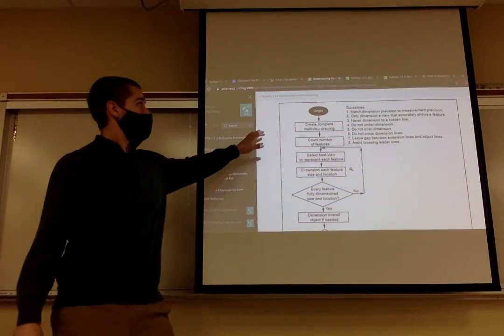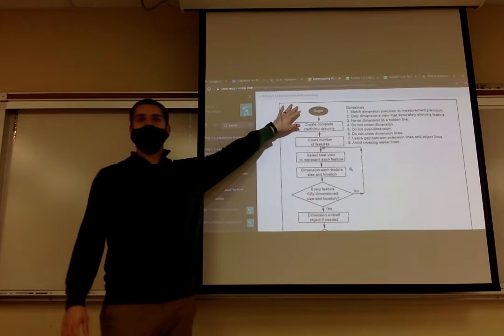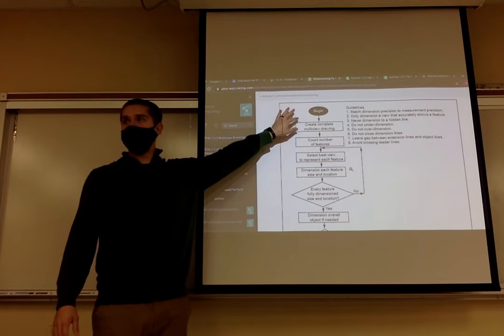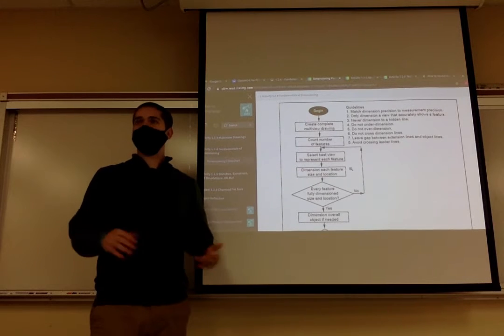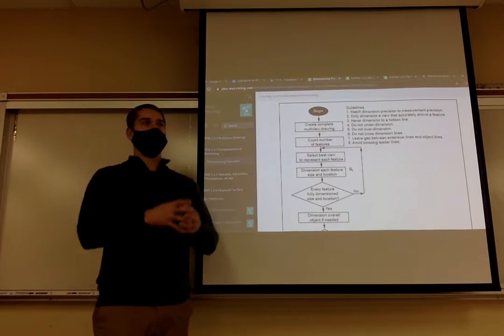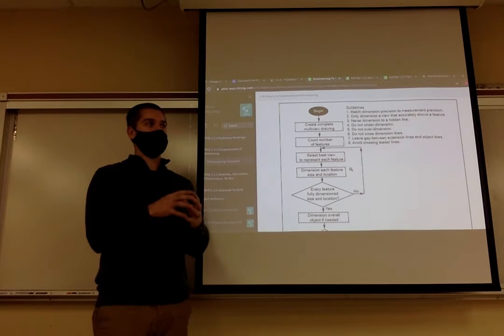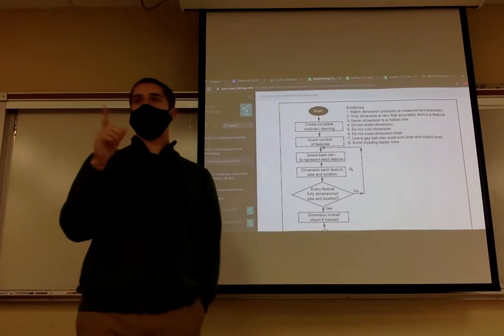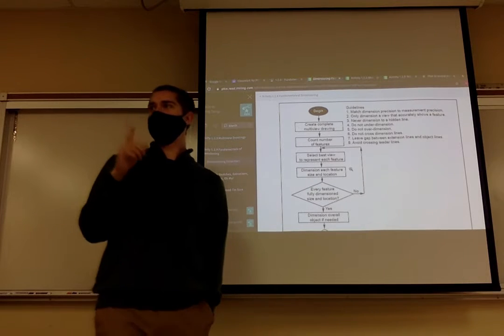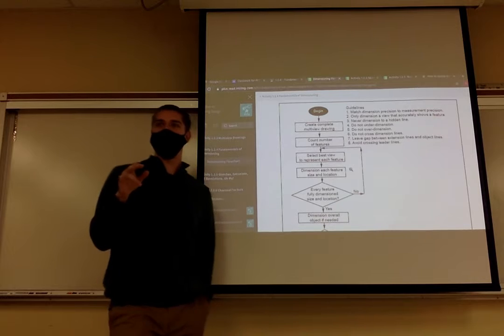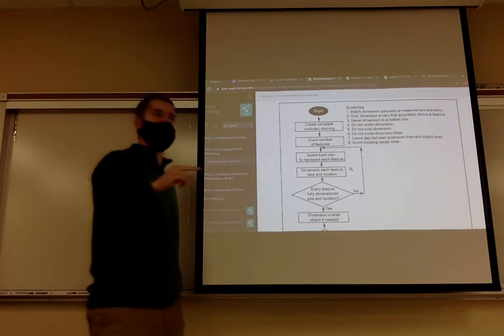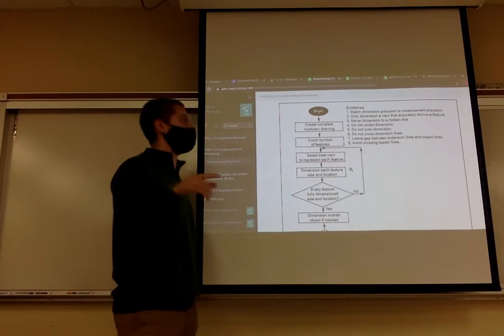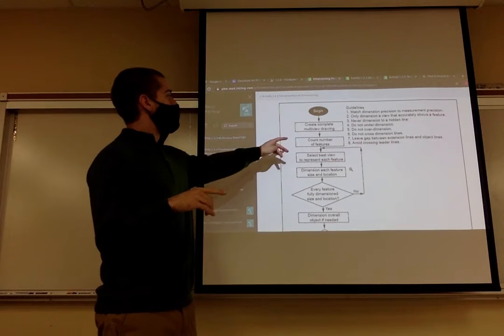So, obviously, before we can throw dimensions on a part drawing, we need to make the part drawing. That's self-explanatory. We're going to design our object, make it in 3D space, and then we're going to make that multi-view drawing. Remind me, I'll show you a shortcut to making those multi-view drawings. You might hate me for showing it to you, but it'll help you in the long run.